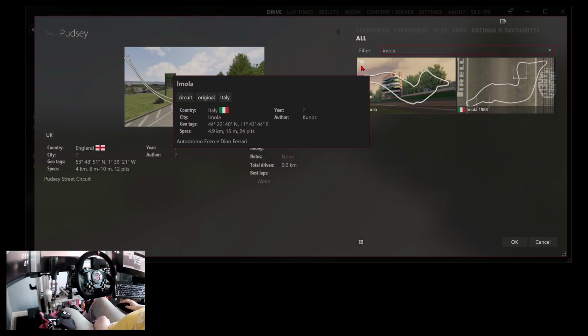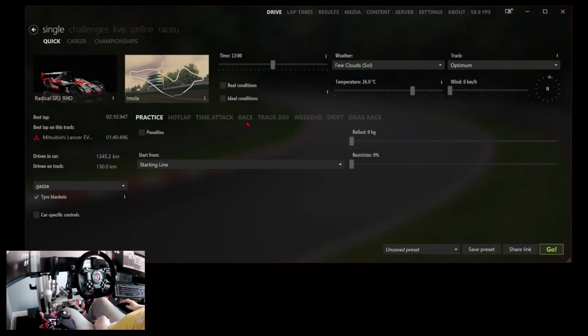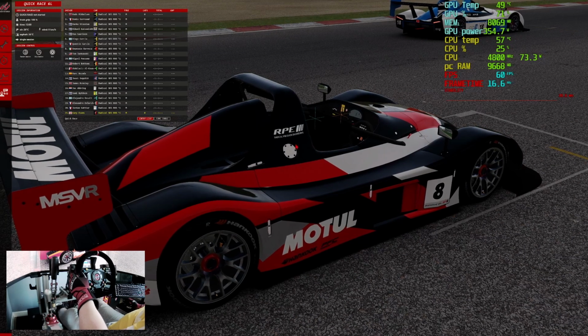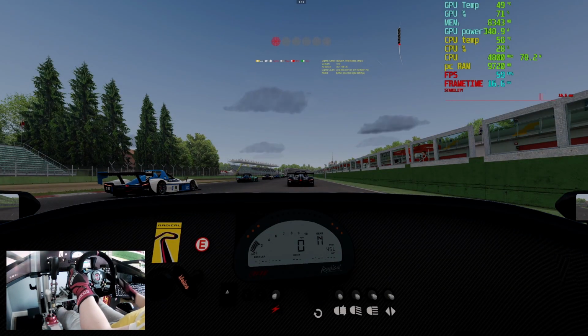So we'll just select that and we'll head over to the track now, and we'll just search for Imola. And as you can see with the little icon there, it's a Kunos track, so we're just going to select this. I'm just going to put it on a race. Obviously same car, 6 laps, and as you can see the opponent strength's 100%, and I'm going to turn the aggression up as high as it will go. We'll just get on with this race. Right, so we're all ready to go, so let's just head in to the race now and get ready. Just get my view correct.